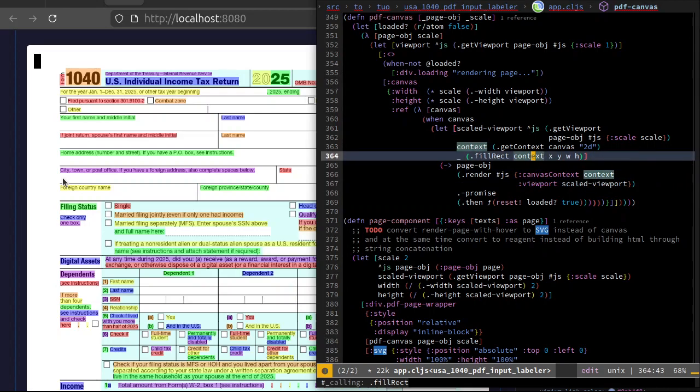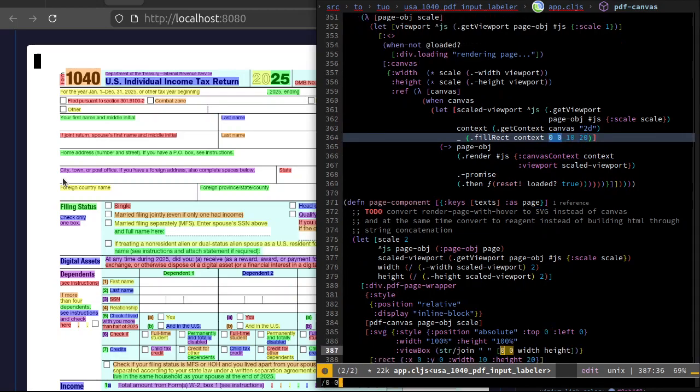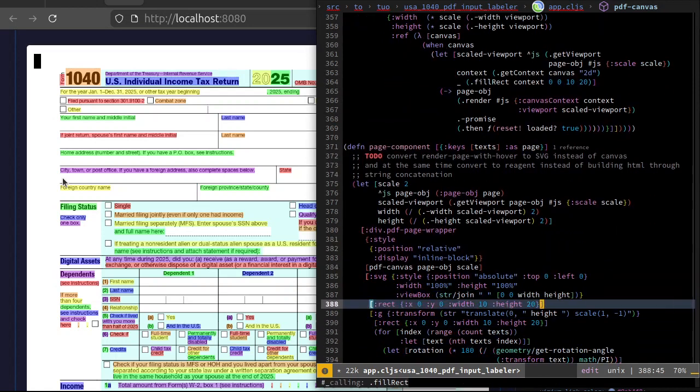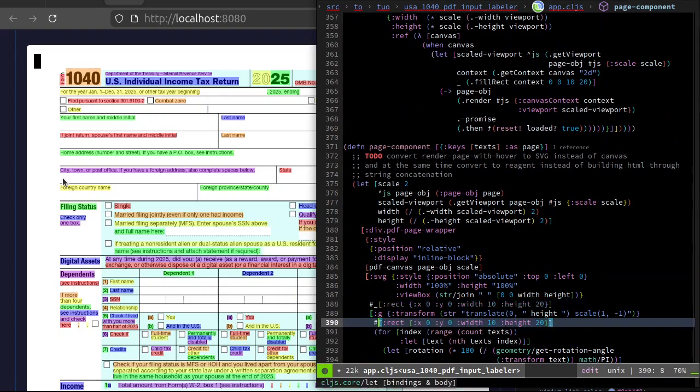I don't know if this will work. But let's try 0, 0, 10, 20. Where was that other one? Oh, there it is. It is right here. Just take that out momentarily. And that one.